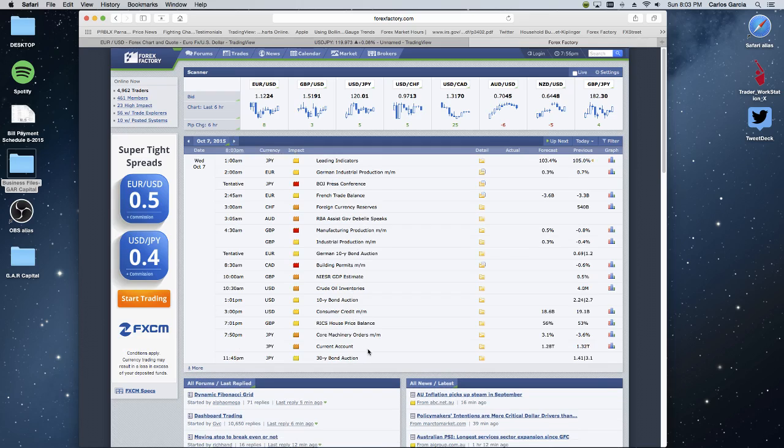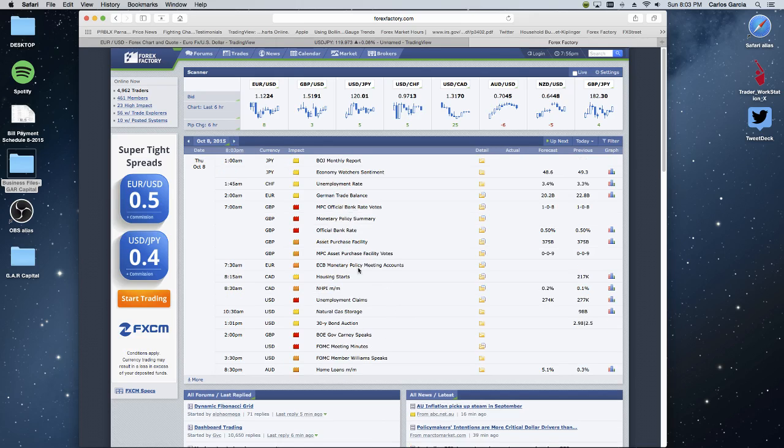Nothing much going on Wednesday. Crude oil inventories. We'll see how we play against that with the Canadian dollar. Bank rate. I don't see the British raising rates at all. They're waiting for the United States, in my opinion. They're going to stay steadfast on that. Governor Carney will speak at 2 p.m. FOMC meetings at 2. Same song, different dance. They're not going to say anything other than raising rates, especially with that NFP miss.